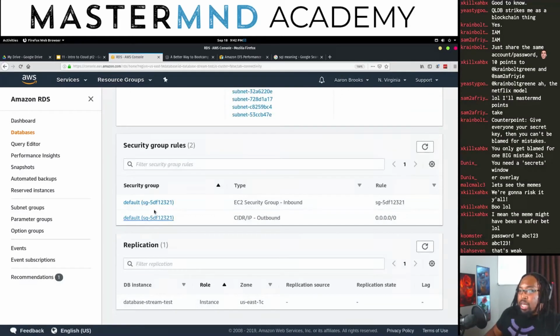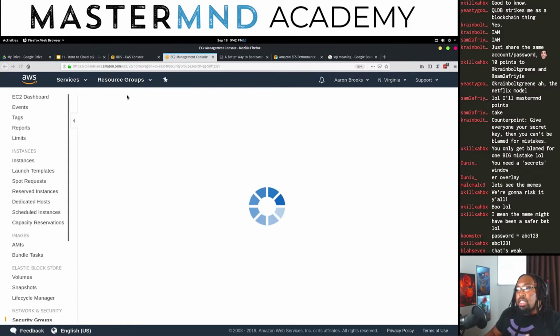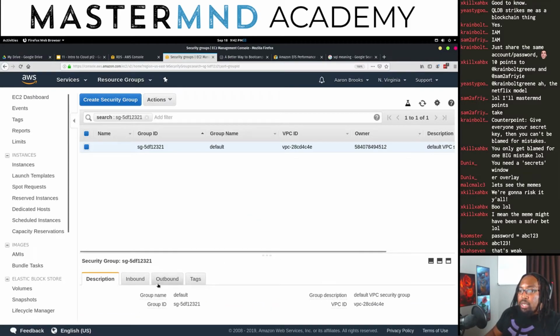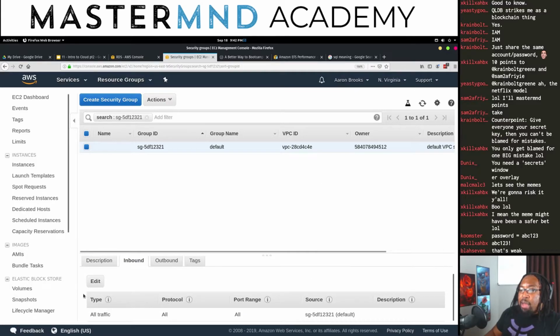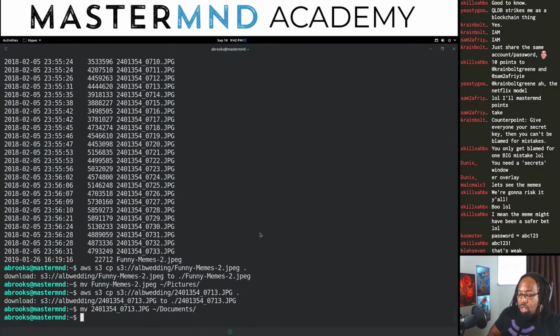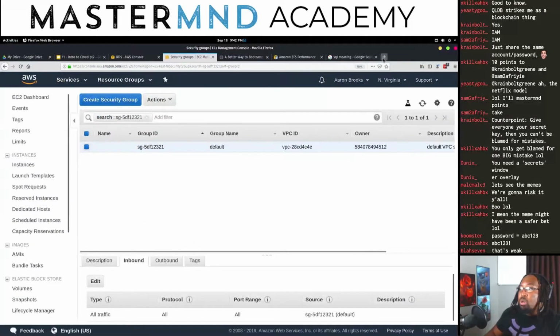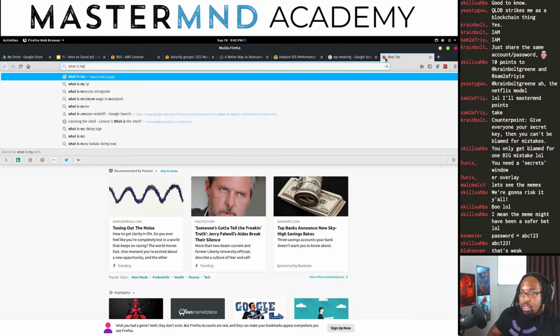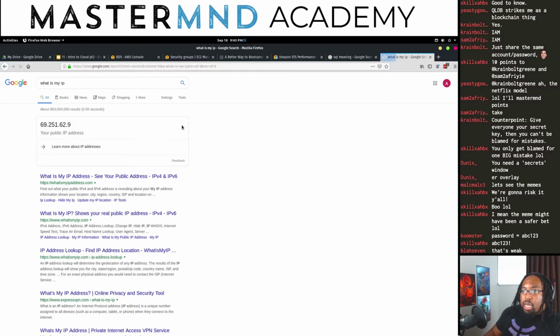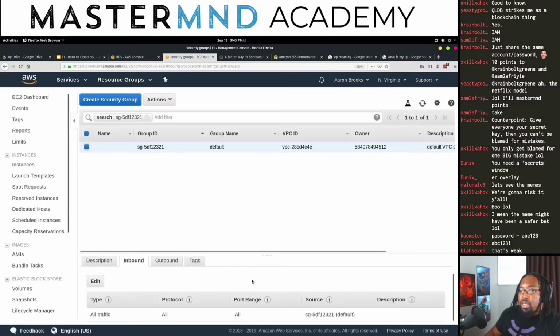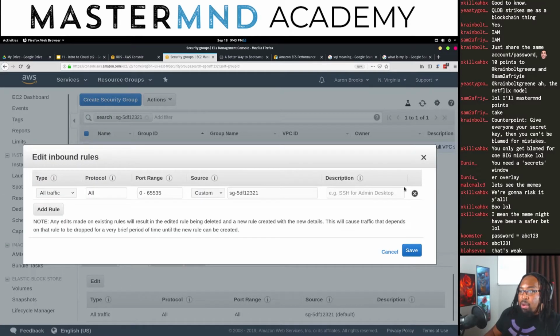Let's see how I can connect to it. Let's also modify this, because I need to set up the security group to allow me to get into it. Basically I need to give my IP address access. If you want to lock this down to certain IP addresses, you do have that option. So maybe I can run ifconfig, or I can just Google, what is my IP address? And I can grab this right here. Now, even if I did give you all the password, you wouldn't be able to log in, and only I would be able to log in.